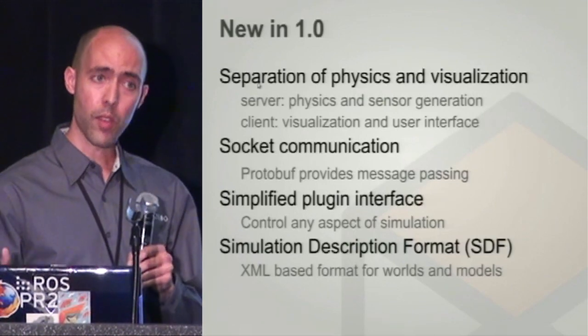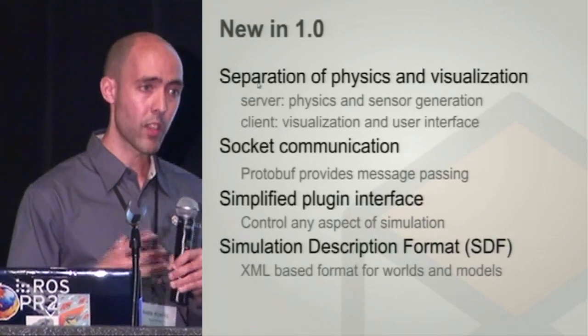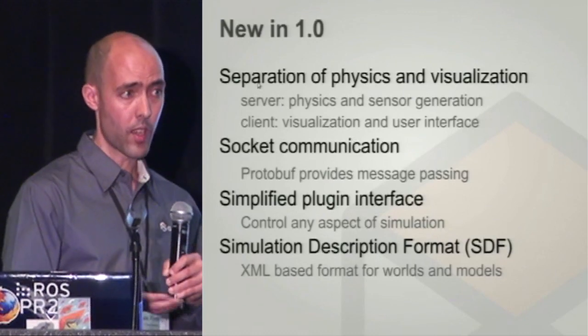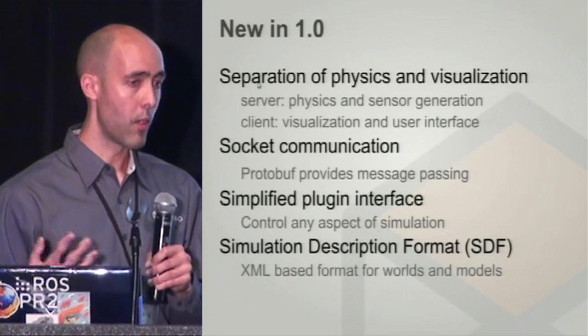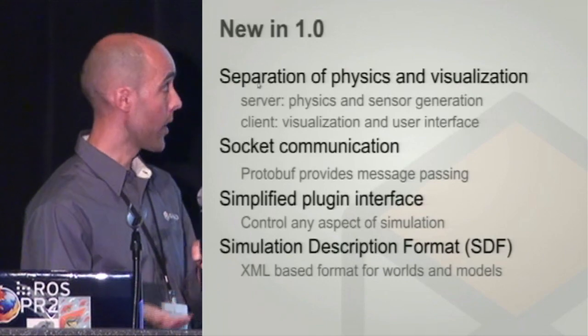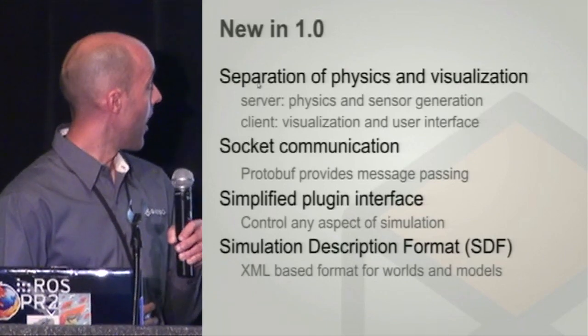So the server, you can think of this as just running a physics engine and data generation. And the client can be anything from the GUI that we ship with Gazebo to your own client code. And there's multiple ways that you can talk to Gazebo. One of them is via socket communication, and another way is through plugins. And we'll go into those in a little bit more detail later on.